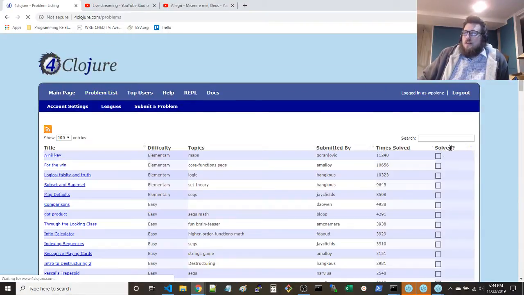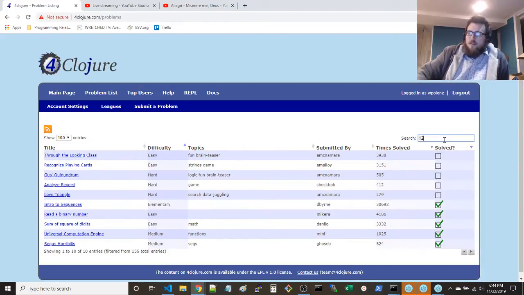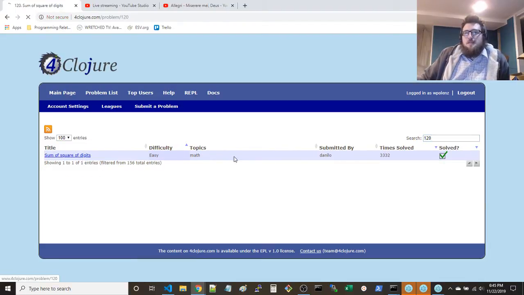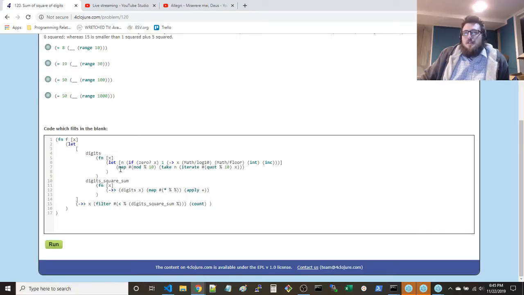120. Sum of square of digits. All right, this is interesting. This also can be done a lot more concisely, but I wanted to use this sort of maths approach.